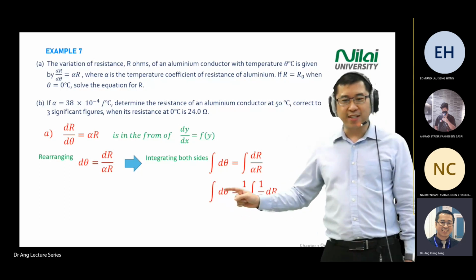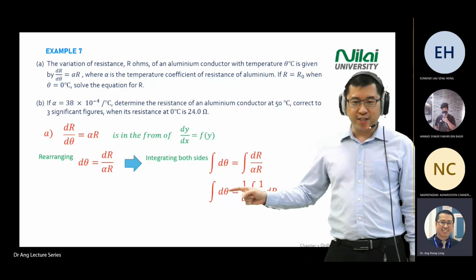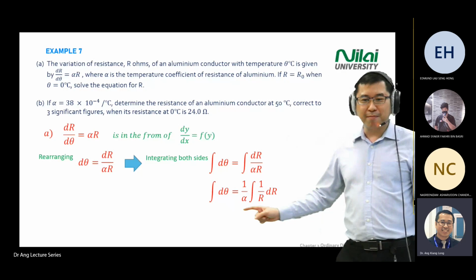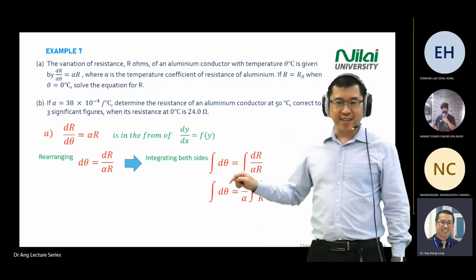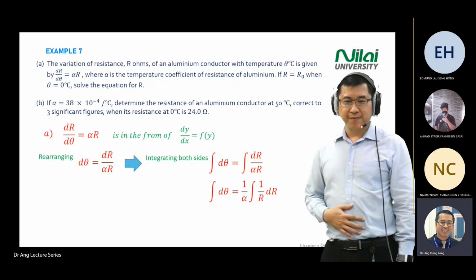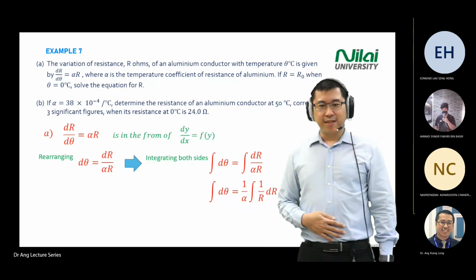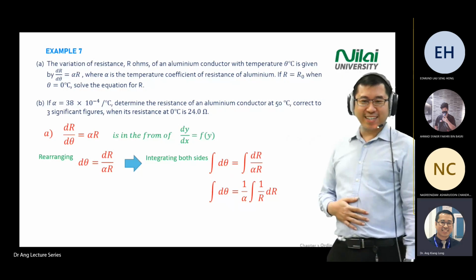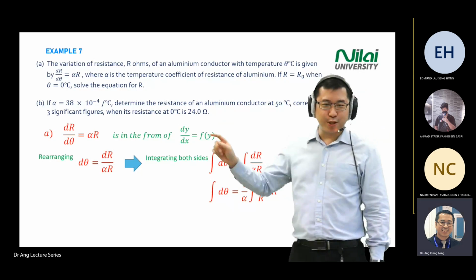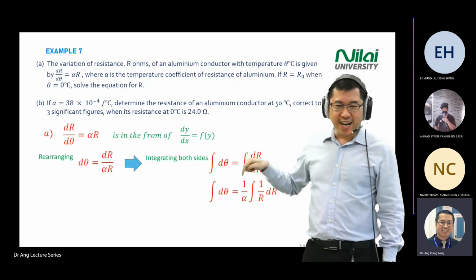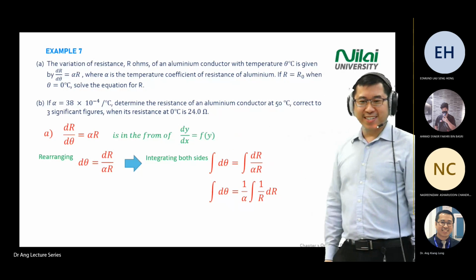Just now I changed the theta. The x you can do, but when I change to theta, you cannot do it already. So same principle, only change the variable. If I get confused like that, can I do dy dx first? Let's say I write dr equal to dy and d theta equal to dx. Then after that you substitute back, also can. If you are confused like that, you can substitute. At the end, you still give me the answer in theta and r. If this question comes up, no problem.